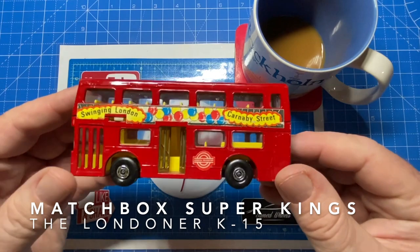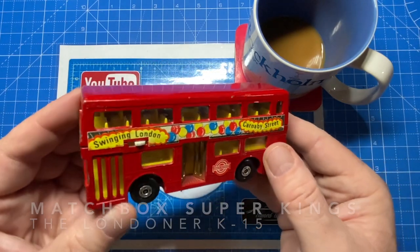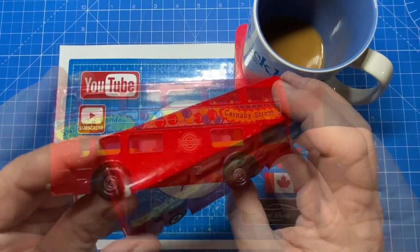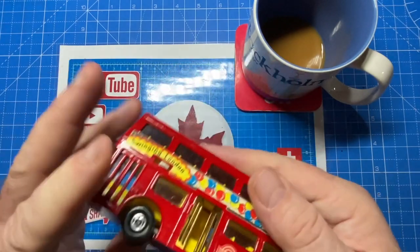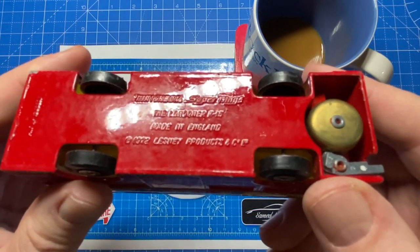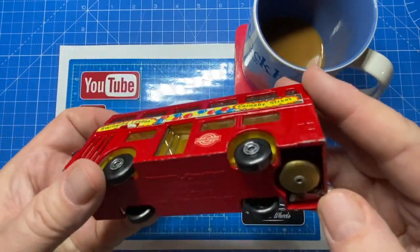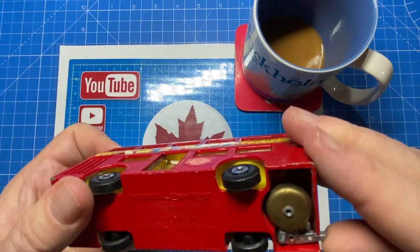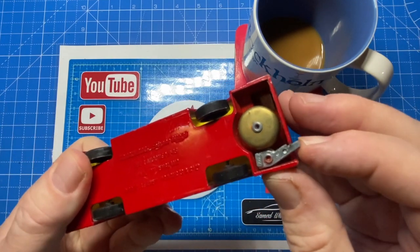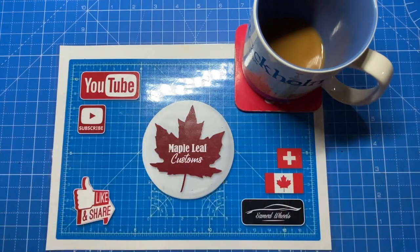Memories of foggy London — a favorite city of mine where my daughter went to university and I was able to fly over there from Basel to London on EasyJet for pennies. I've made lots of visits to see West End theater shows and NFL football games at Wembley Stadium and I've ridden my share of double-decker tour buses. Always a treat. This one has a bell on the bottom that is non-functional, so I'll have to see if I can get that to ring, but everything else looks pretty good.